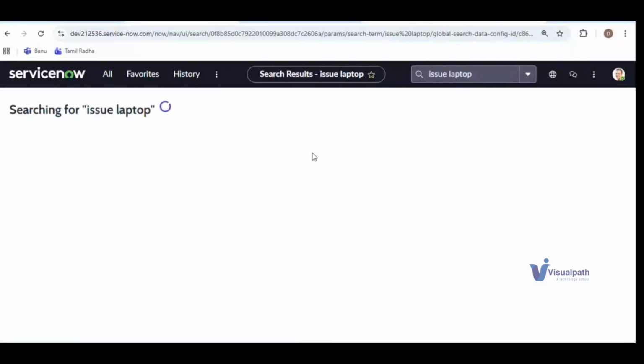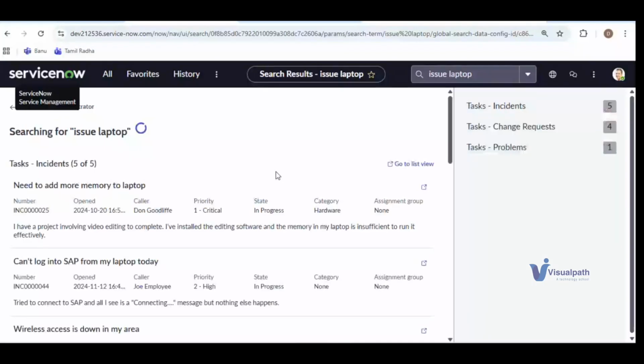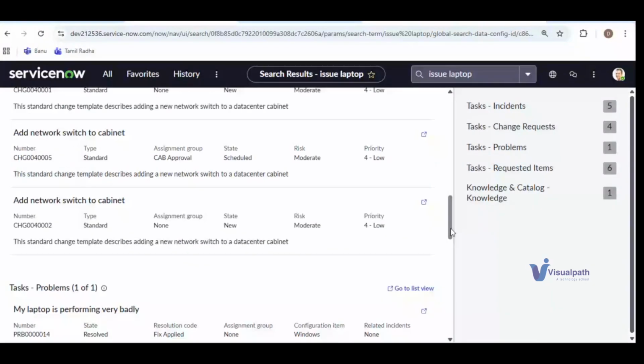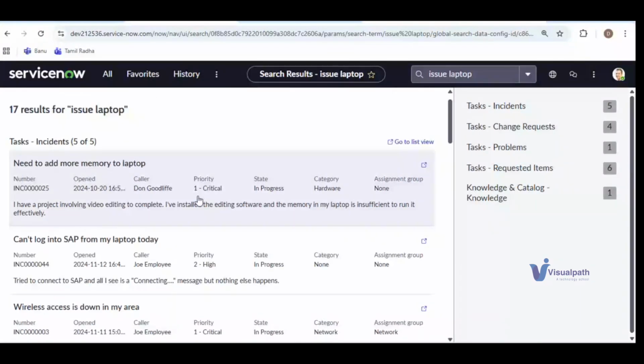If you search it, it will search the entire developer instance and provide you the records that are related to the search. See here, you can see my laptop is there, and with that, it is able to find out that there is an issue with the laptop and it is an incident. So whatever is related to the search keywords, it will provide you all the results.